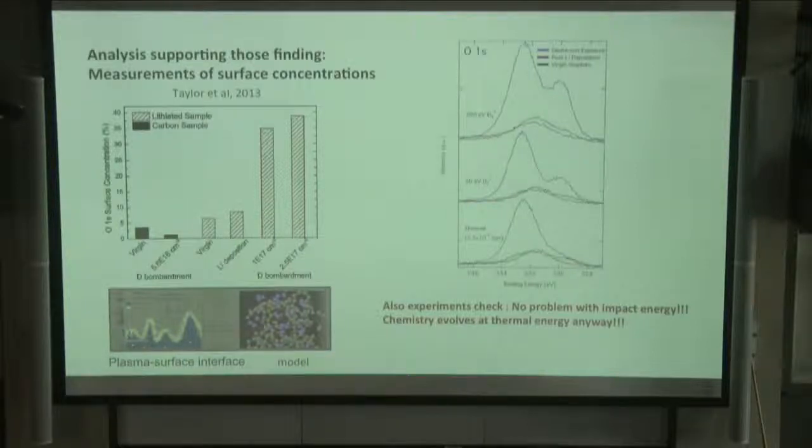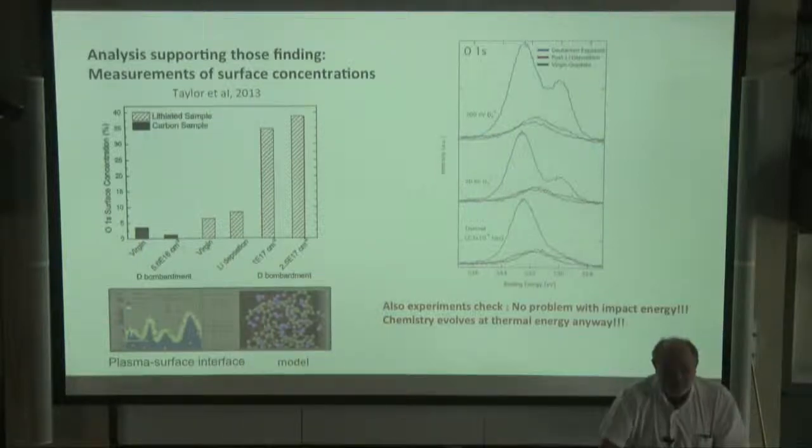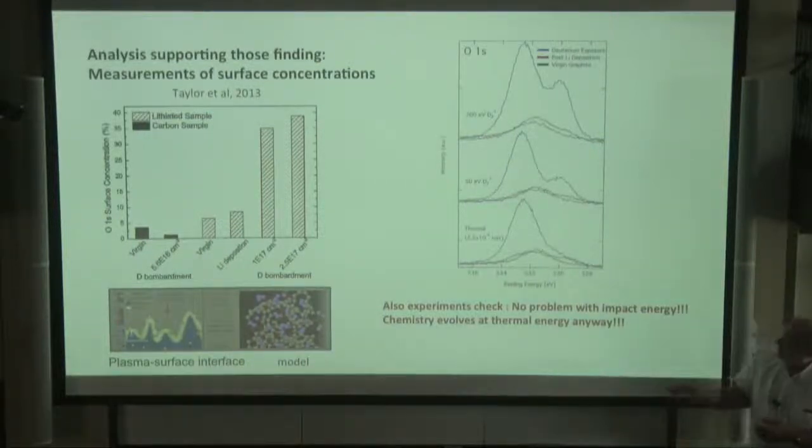We were convinced that the chemistry is happening at the end of the cascade, when the deuterium practically thermalizes with the material. I mean, what is that chemistry that is happening at 5 electron volts? None. It's happening really at very low energies. So if it is so, then it doesn't matter whether you bombard it with 500 or 5 electron volts. It will happen only deeper when it is 500 electron volts. But it will be the same chemistry, and that's exactly what they see from the shape of this curve, not going into detail.